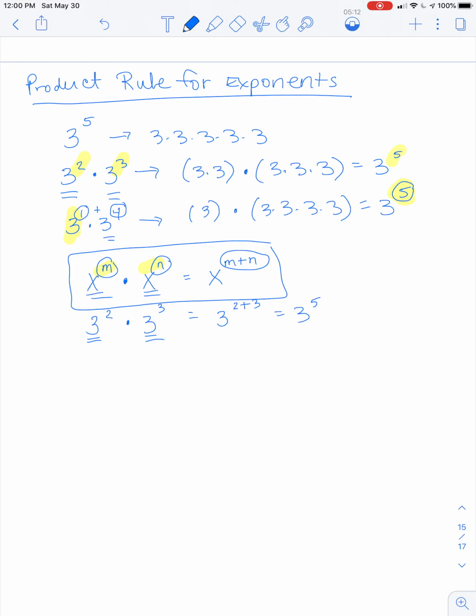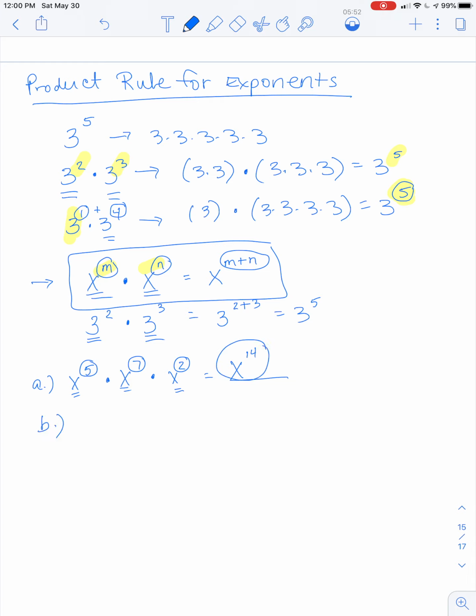All right, so let's move on to some example problems here. I have 4 that we're going to do. You can do these just kind of verbally. If you have x to the 5th times x to the 7th times x to the 2nd power, what would the answer to that be? Well, we notice, first of all, our bases are the same, so we can use the product rule for exponents. So we can just add all of our exponents here, and we would have x to the, let's see, 5 plus 7 is 12, and 2 is 14. So in your head, hopefully that's the answer that you got for that one.